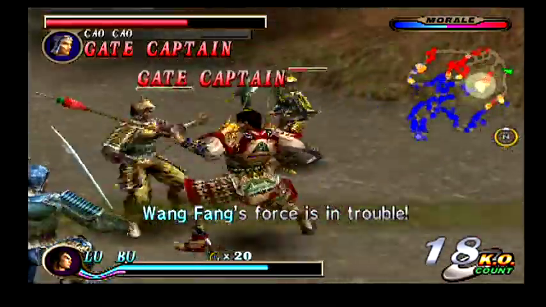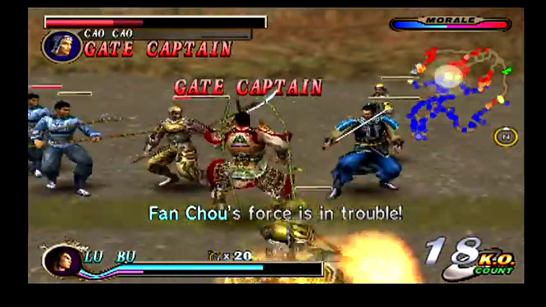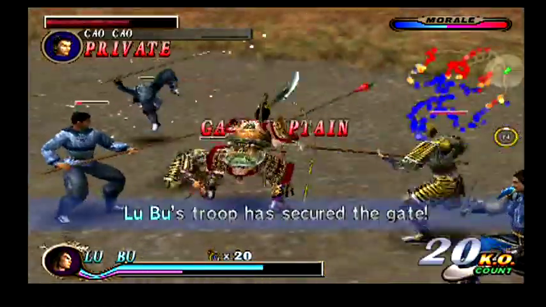These are Yuan Shao colored units that are Cao name.